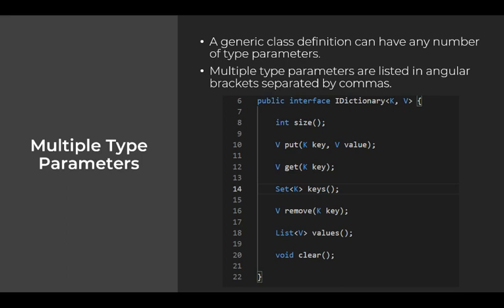So you can see that I've got two type parameters, and as you can see, I've used the name K because for a dictionary the first parameter is usually a key, and the second V because the second parameter usually is a value. So it's just to help people understand what the different parameter types are.